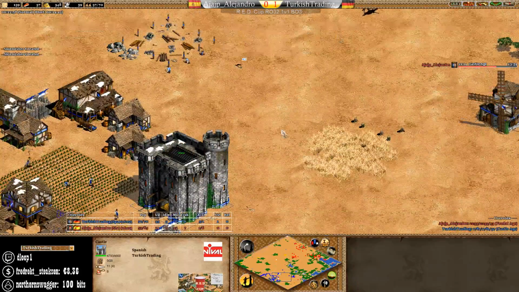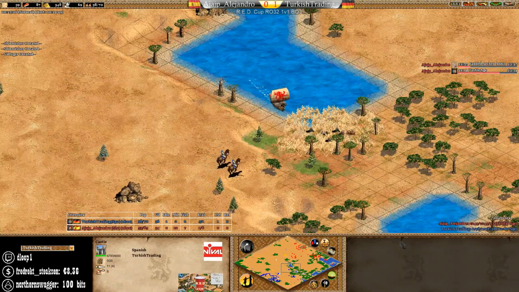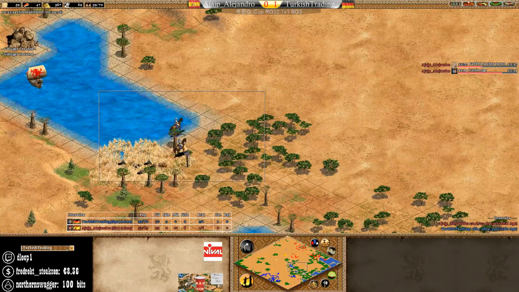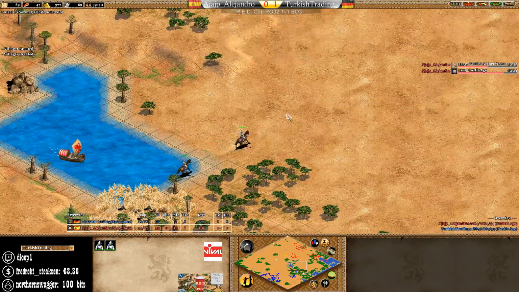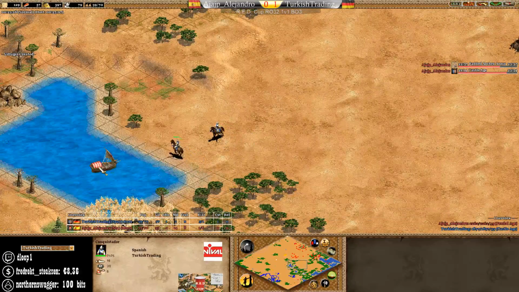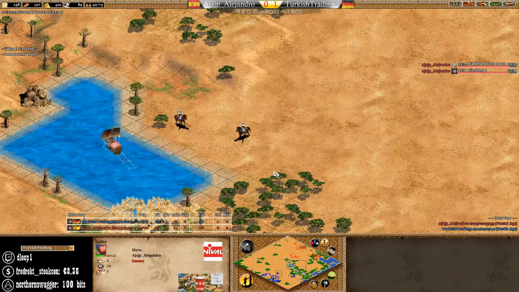Let's hope he keeps producing conquistadors. Only 2 kongs. Come on, make some more kongs. 4 kongs are enough to one-shot a villager. Well, I think 3 conquistadors are enough to one-shot a villager if all of the shots hit, but conquistadors' shots are a bit inaccurate.